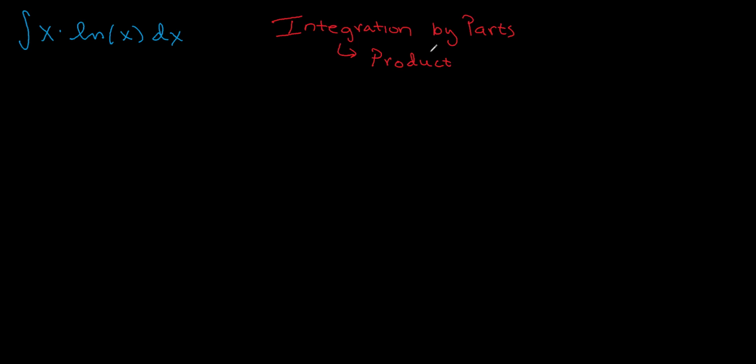So in the last example I did, we were talking about U substitution, and that was a great technique to use when you have a function composed with another function, like a layering of functions or a chain rule idea. But in this example here, there's not really an inner and outer function. There's not really a good choice for a U. You could certainly try a U substitution. No one's going to stop you, but it might not work out well. And so then you just back up and try a different tool. But because this is a product, right away I'm thinking this is a good candidate for integration by parts.